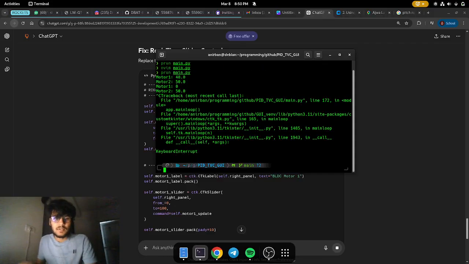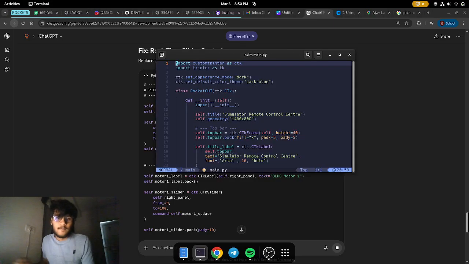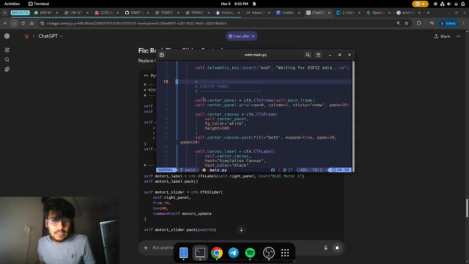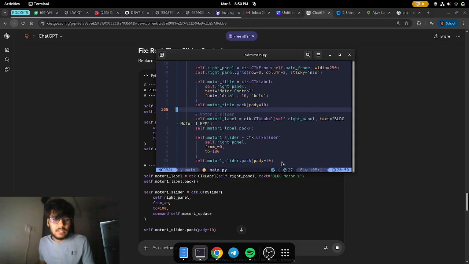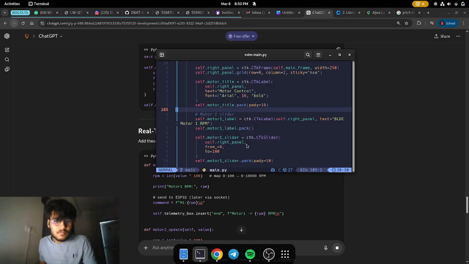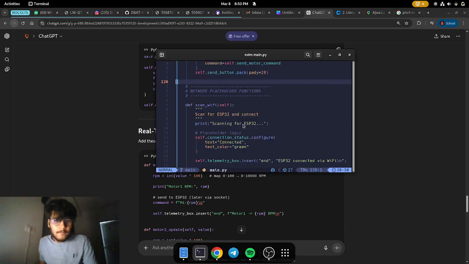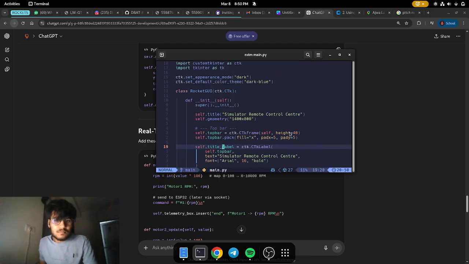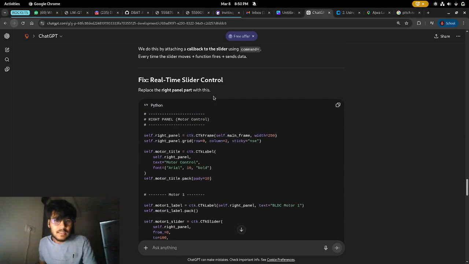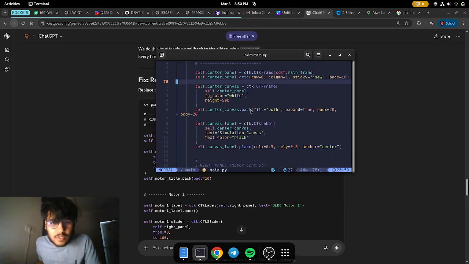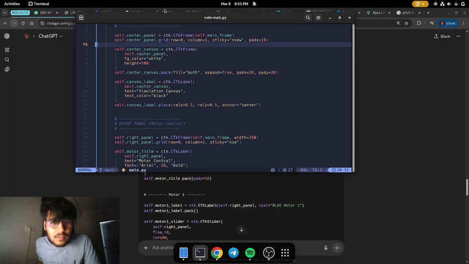Oh, this is also nice. Left panel, center panel, then right panel. Okay, we have to change this part of the code. This part of the code needs to be changed, right? Where is it? Let's see.